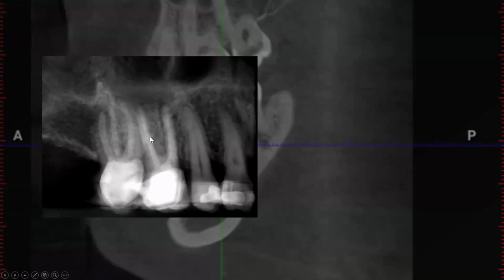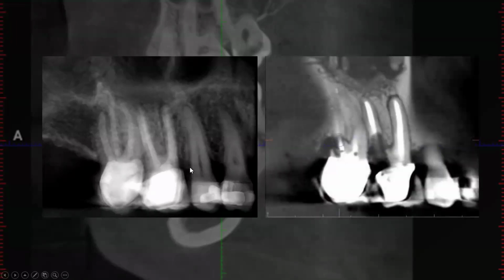PDL space widening, I would say, is not a specific finding. I've mentioned that before. Could just be occlusal trauma, especially when they've had a previous endodontic treatment. Is that a healing lesion? Is it apical scarring? A lot of that is going to depend on the clinical symptoms and the progression of the lesion. So if symptoms are getting better, obviously that's a good sign. If the lesion is shrinking, obviously that's a good sign, and vice versa. If it's growing and getting worse, it's a bad sign. And so you always have to correlate.